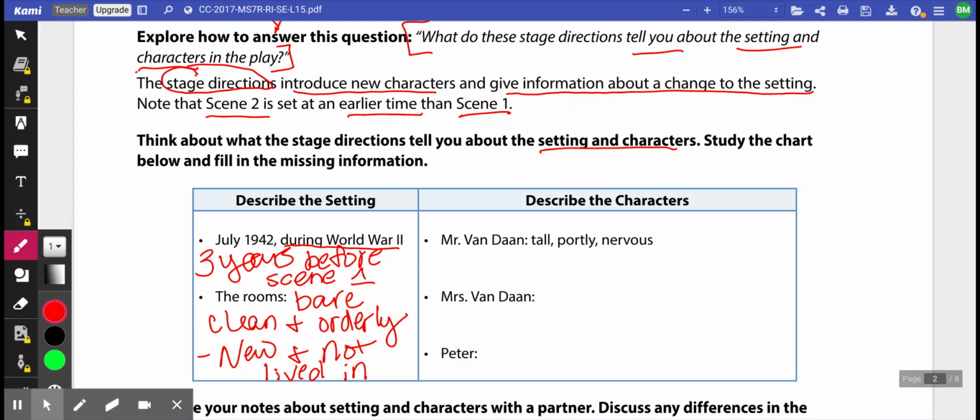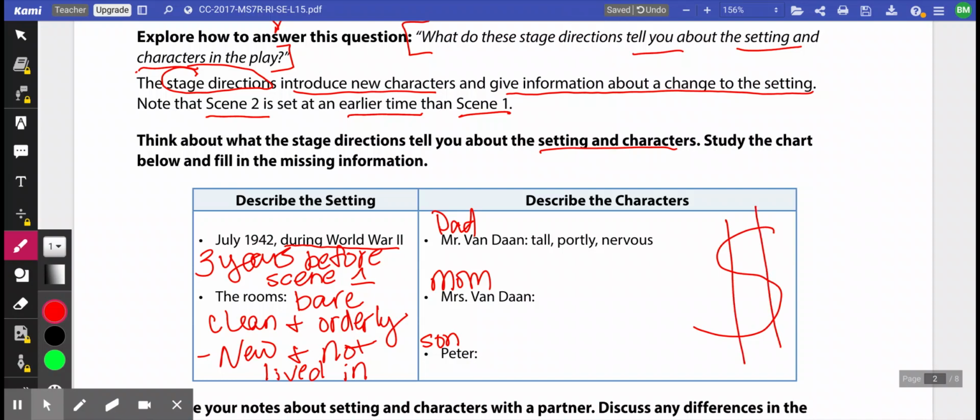So when we're looking at our characters, Mr. Van Dam, I'm going to add something above this. He's a dad. She's the mom, and Peter is the son. They're a family, first and foremost. Okay. So also one of the things that I noticed about all three of them, and I'm just gonna put a big dollar sign right here because they come from money.